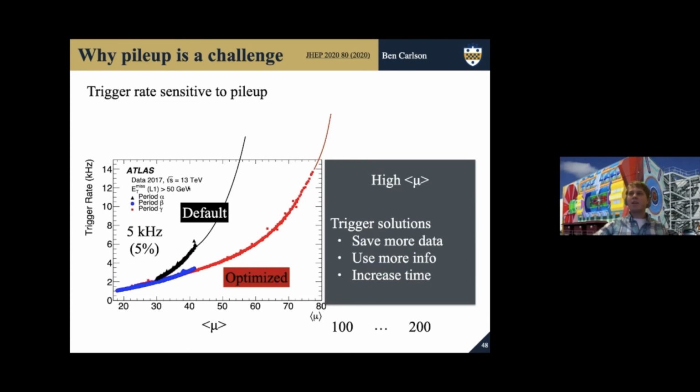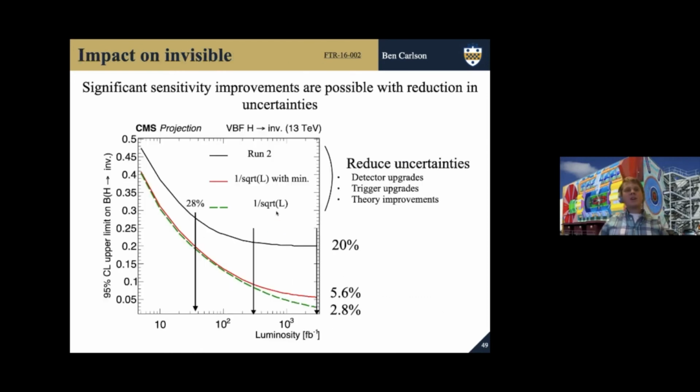This one I think is a very interesting example because it directly impacts Higgs invisible and dark matter searches. But the same kind of problem exists for most things you can think to do at the high luminosity LHC. I do want to give just a sense of how things will scale for Higgs invisible in particular. This is not something that came from ATLAS, as you can see, but it does show you how things scale. So right now we're sitting roughly around here.